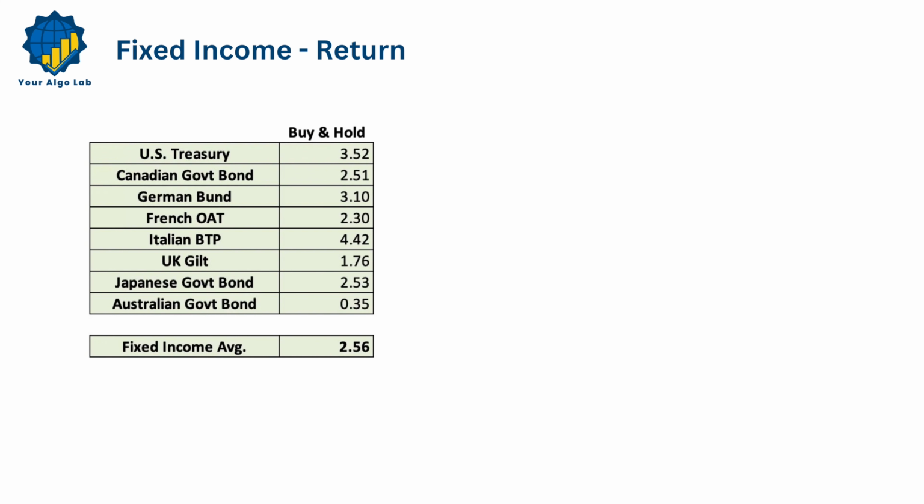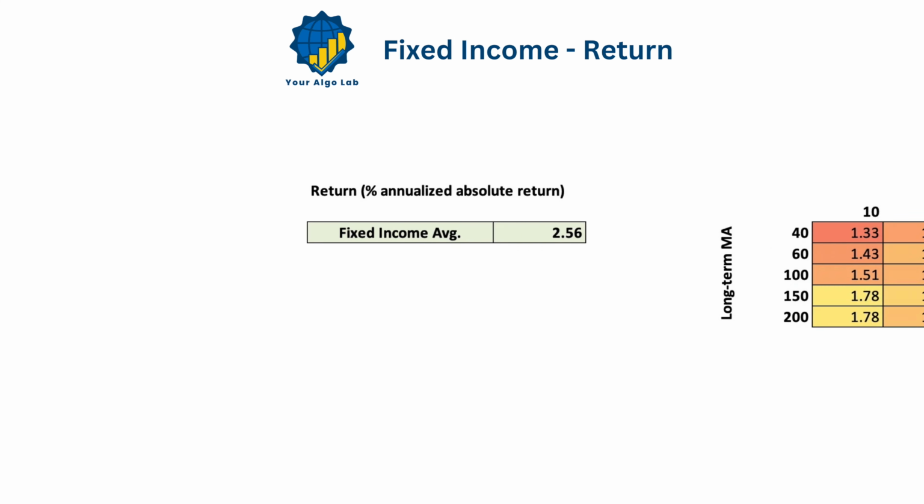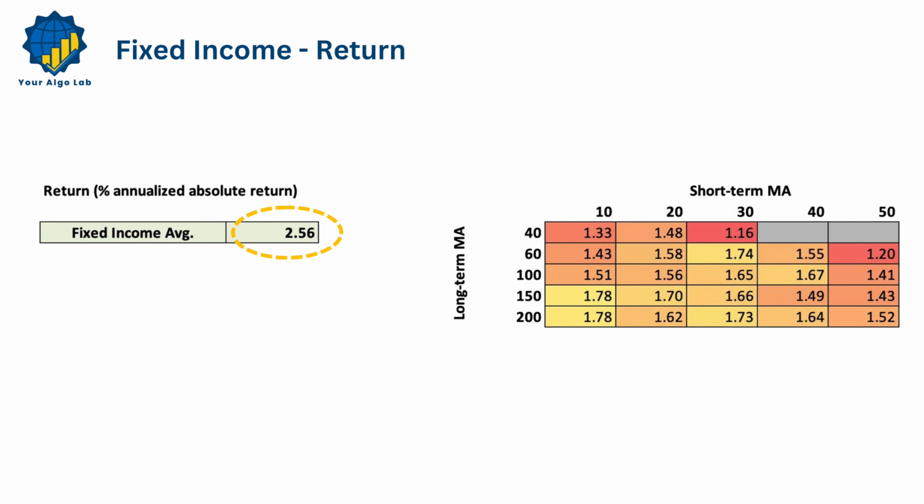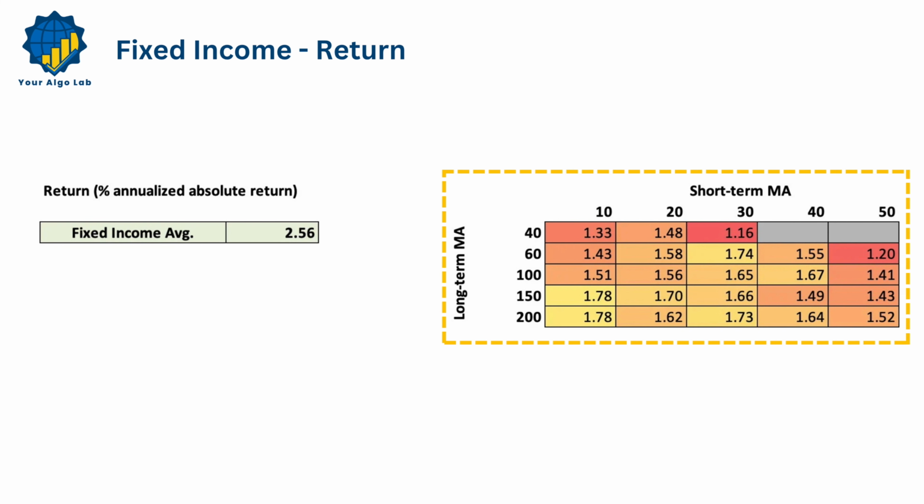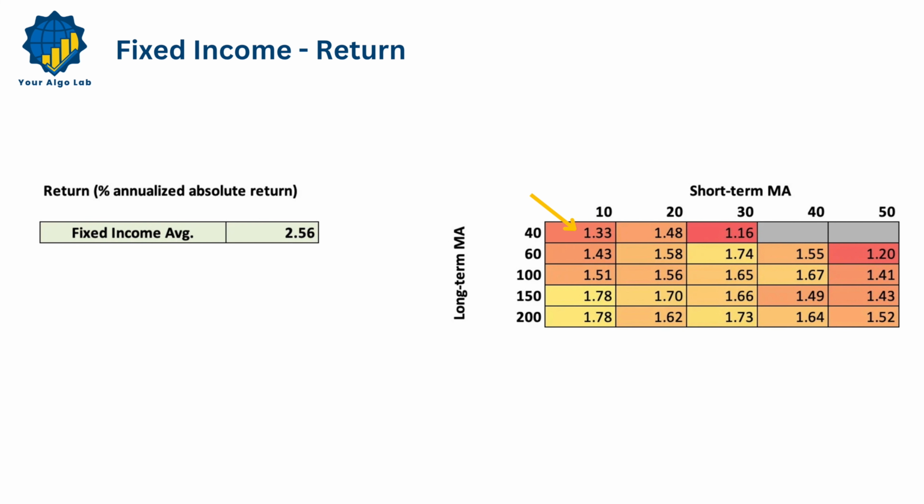To visually present the information, we'll concentrate on comparing the average value of each moving average pair to the benchmark average. Here, we present the average benchmark return across all bond prices alongside our average return for various moving average pairs. For example, the first cell shows the average results for the 10-40 moving average crossover across all 8 countries. We've highlighted the statistics that outperformed the benchmark in green and those that underperformed the benchmark in red.